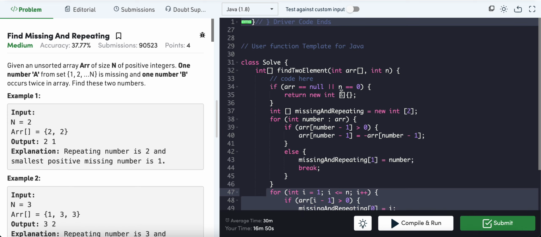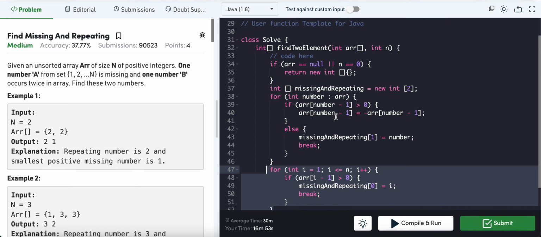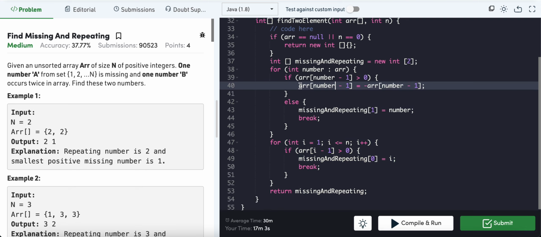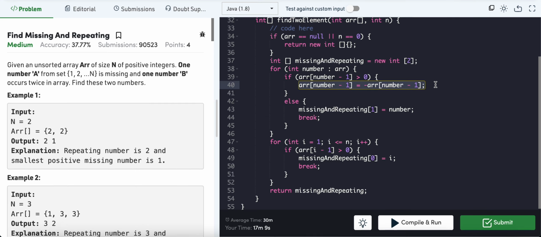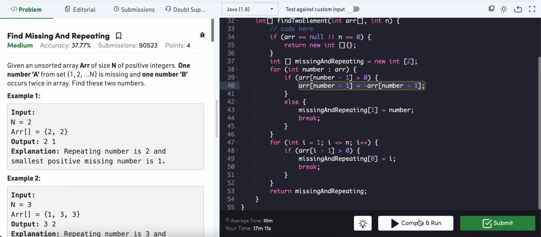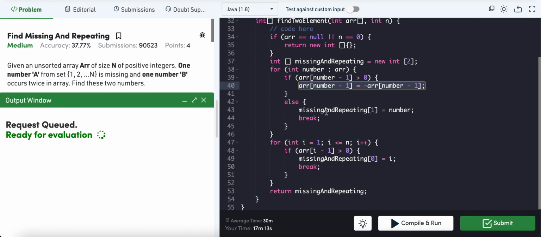And unlike the previous case, we are not making use of any frequency array. In that case we were using extra space, but here we are just doing an in-place change of the number to negative in order to indicate that we visited that number before. So that's the idea, and let's try to run.